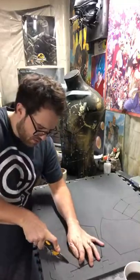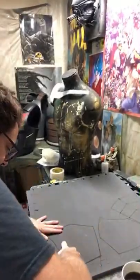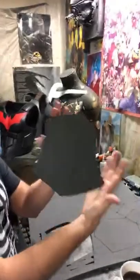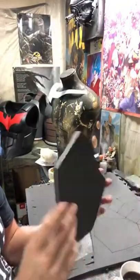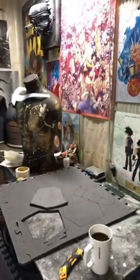I'll talk to you about this razor here once I'm done using it. Those nice smooth cuts, no fraying, everything is sharp. Very nice, that's what you want. Let me just rearrange this real quick so I don't keep kicking it. You guys don't appreciate that.